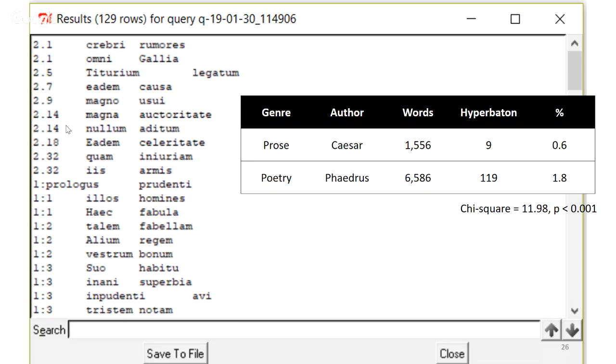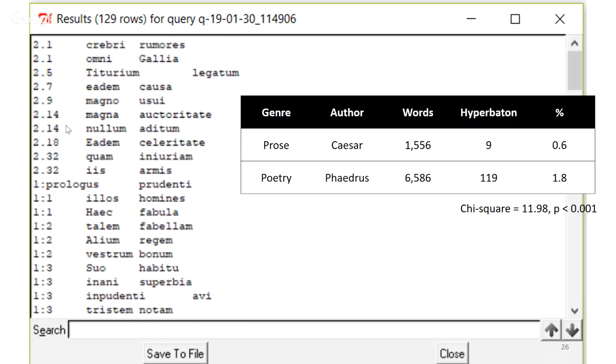So the Caesar treebank only has 9 occurrences of hyperbaton, while Vergil's has 119. Because the Vergil treebank is much larger than Caesar, we have to look at the percentages instead of absolute values, obviously.